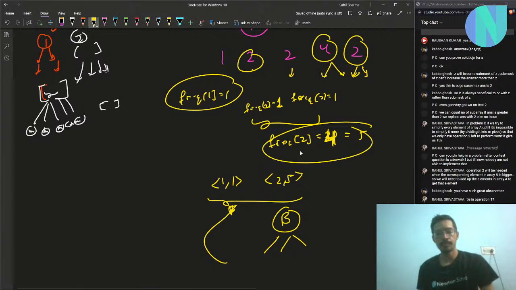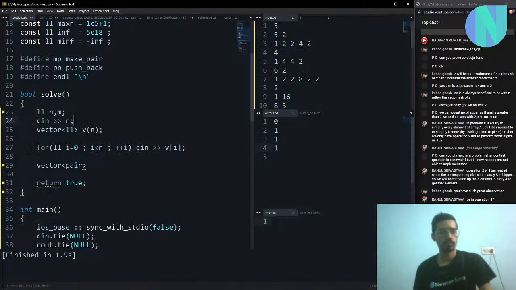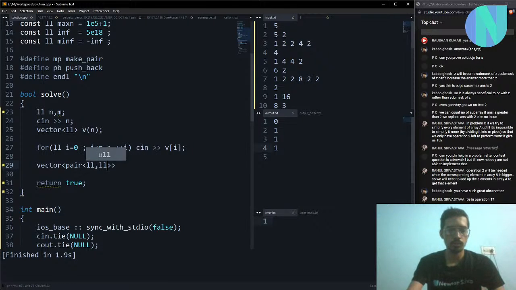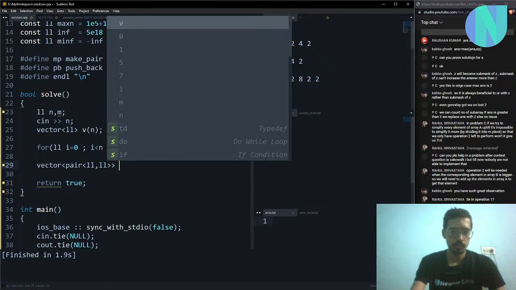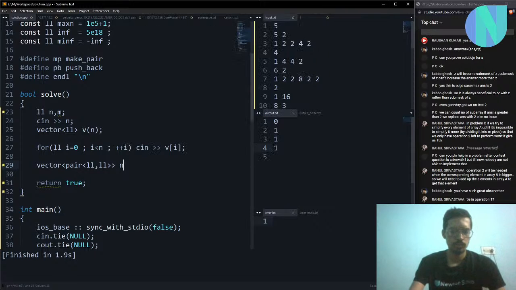That's why I said not a map, but a vector of pairs. So I will keep a pair of long long, let's say simplified A and simplified B, sim A and sim B. Let's just start by initializing them with 0, 0.